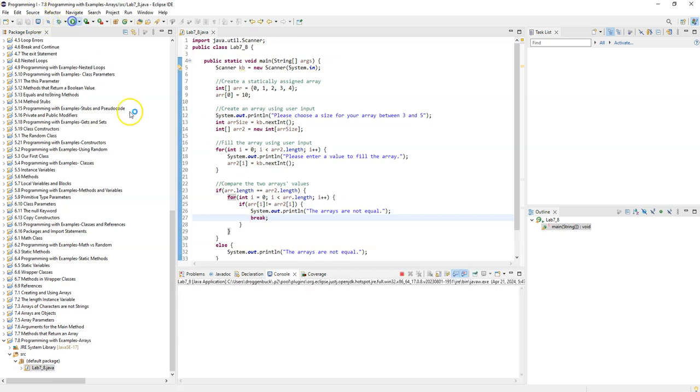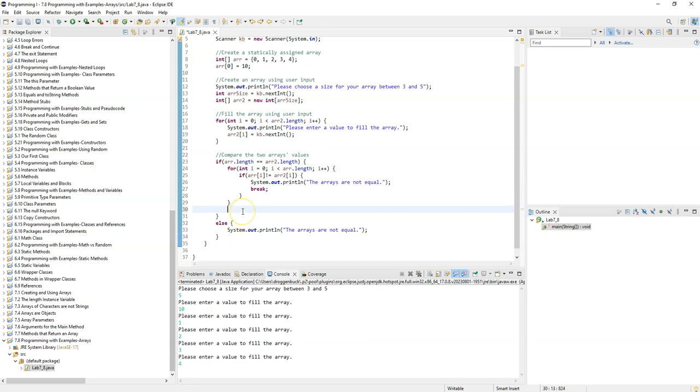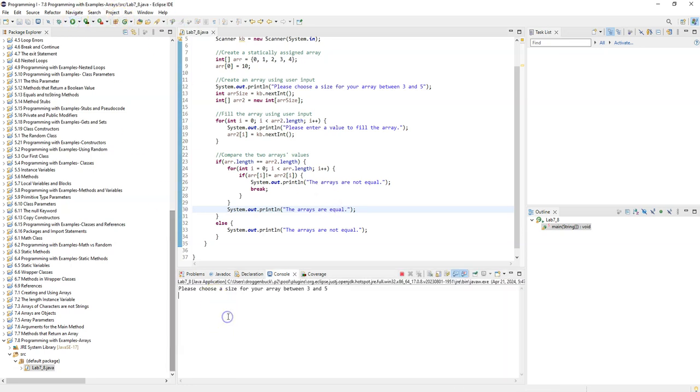But if we rerun this, and let's do size 5, and I'm going to go ahead and put in the same value. So notice we do have a 10 here. So let's go ahead and do 10, then 1, 2, 3, and 4. Notice it stopped. All right. And the reason why it stopped and didn't print anything out is because we never gave it another statement here. So let me just go ahead and add that print line statement, say the arrays are equal. And so if I rerun that one more time, 10, then 1, 2, 3, 4.